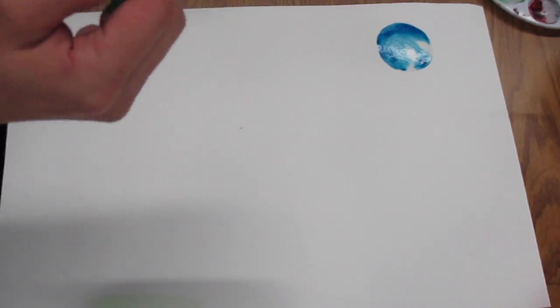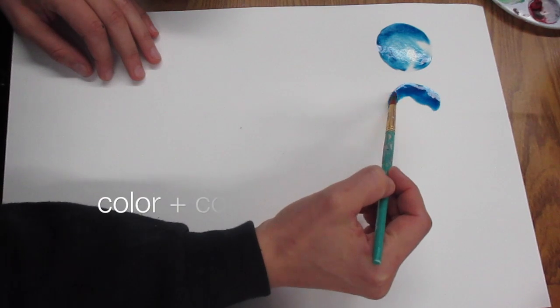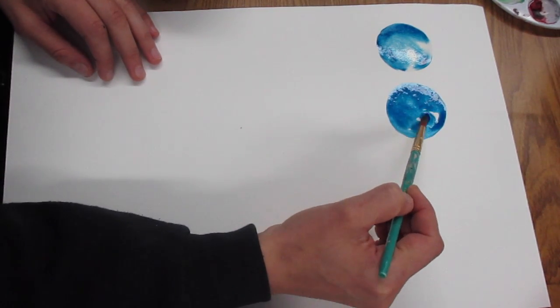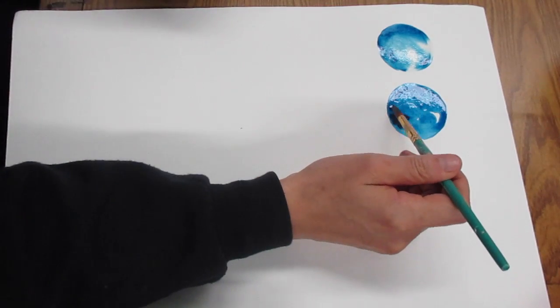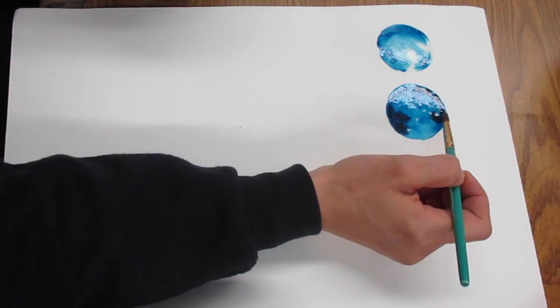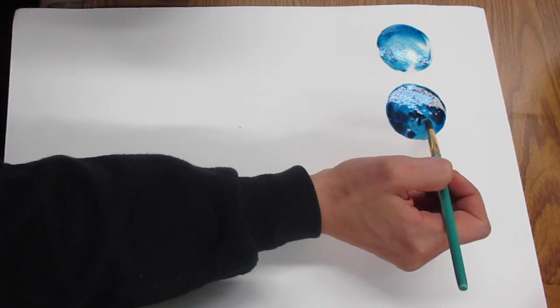So the next thing you're going to do is color plus another color. So you're going to do sort of the same thing, a water bubble, nice wet paint, not too much. This is going to require you to really work on getting just the right amount of water to get your colors and inks to bleed. So this one again is just color and then pick another color.